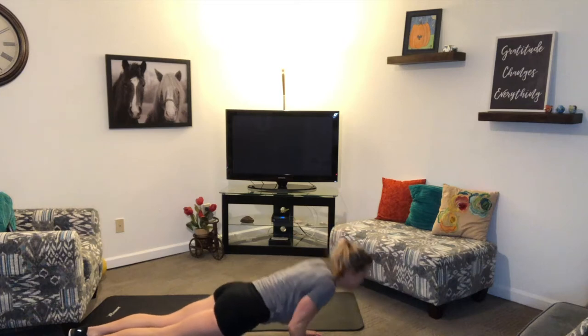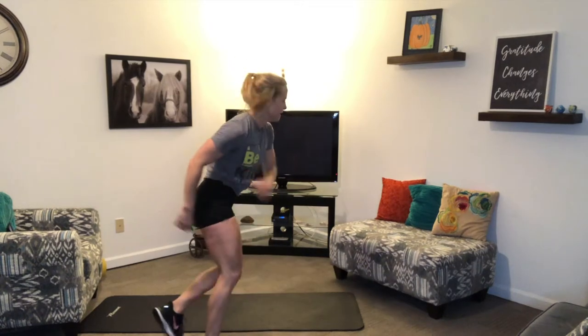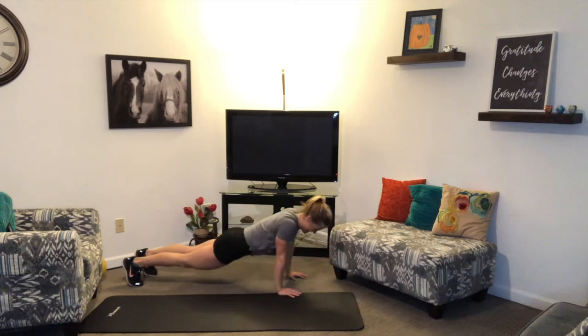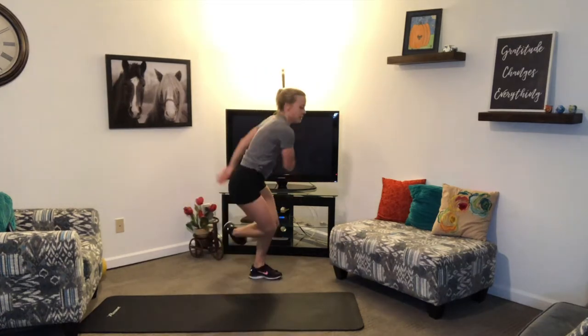Okay. Awesome. Three lateral jumps, or three wide steps, or three curtsies, whatever you can do. Three tricep push-ups. One, two, three. One, two. Look straight forward. Three. One, two, three. No reason to curl that neck under. Two, nothing to see there. One, two, three.